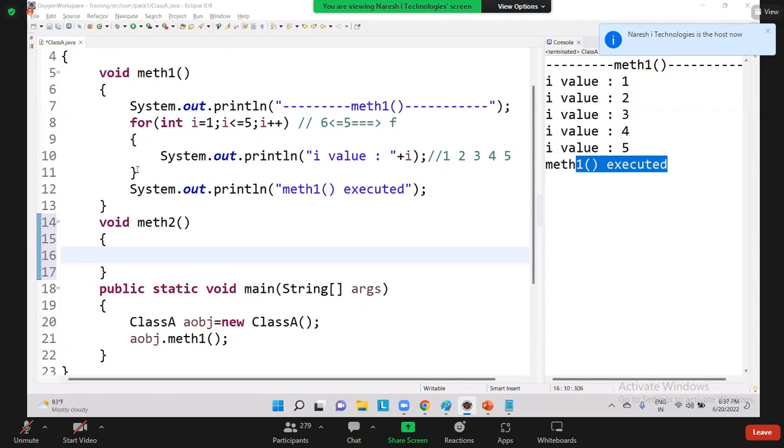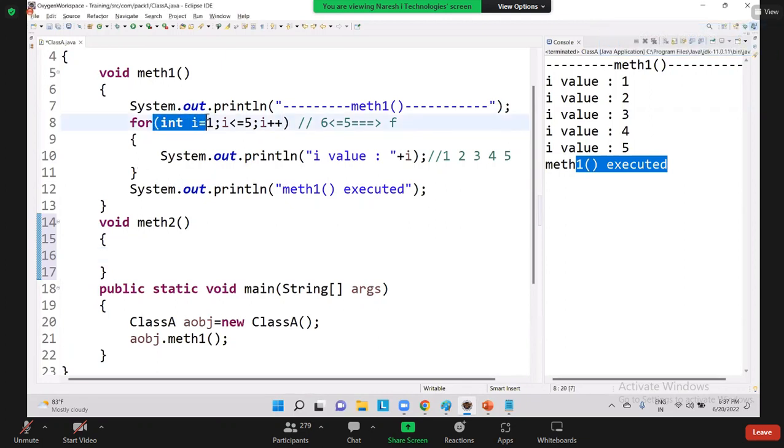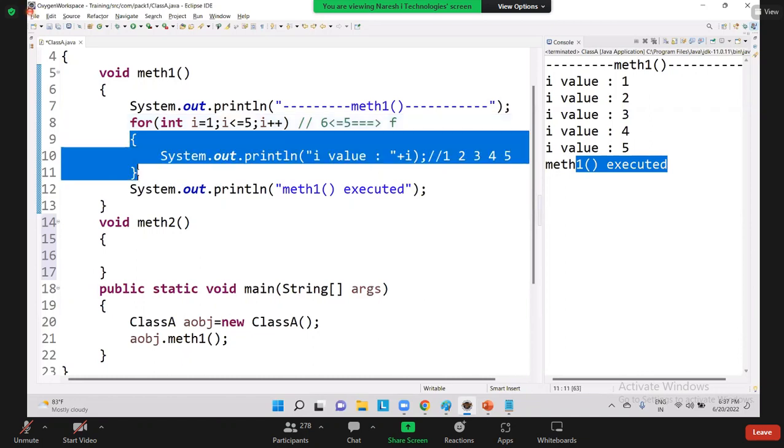Okay. So guys, once again for method 1, the for loop consists of 3 statements. First one is initialization, second one is the test condition, third one is the increment or decrement operator. First the initialization statement will be executed. After that, the condition is checked. If the condition is true, enter the for loop.